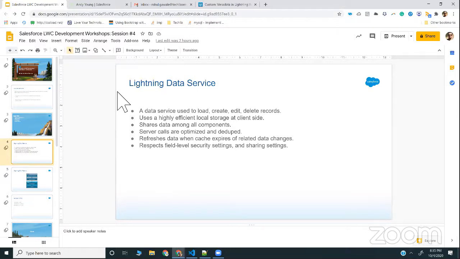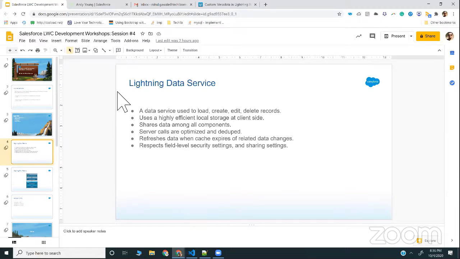The very important aspect is the field level security and sharing settings. If a particular user does not have a particular permission, that operation will not be allowed for that user.